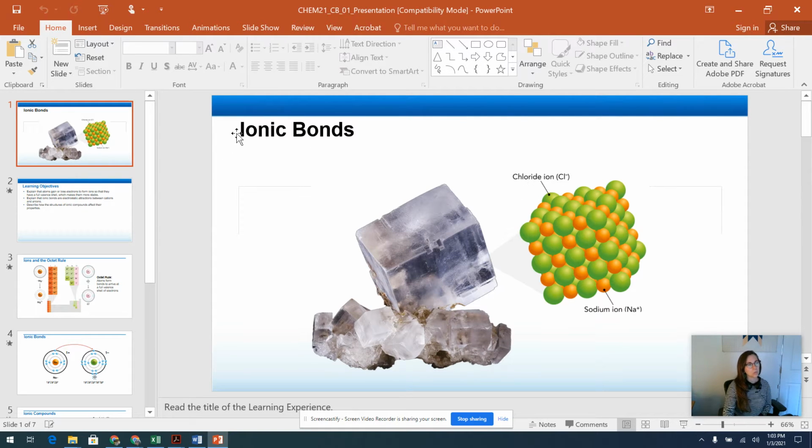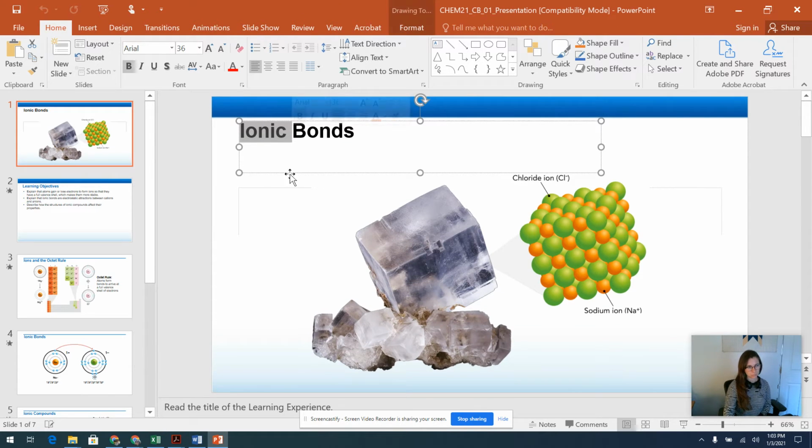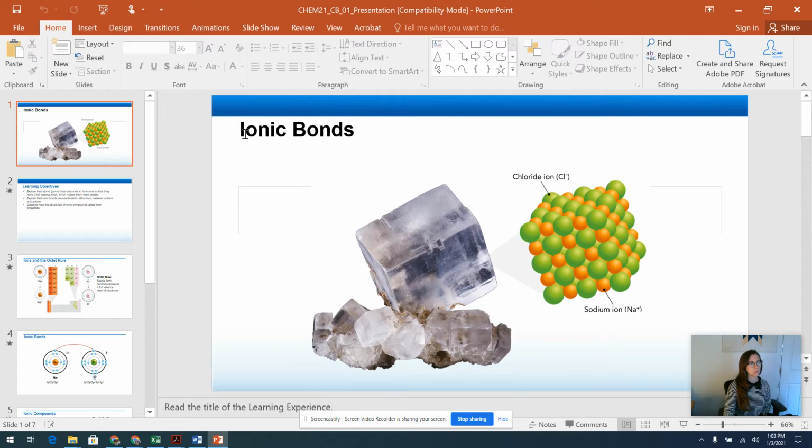And so you probably are going to recognize this word right here, which is ion. In one of our previous activities, we learned about ions, and you saw that ions have a charge on them. So it's an atom, but they have either a positive or a negative charge. And so we're going to learn about the two types of ions that can form and what negative and positive ions are called, and then how they form these structures.